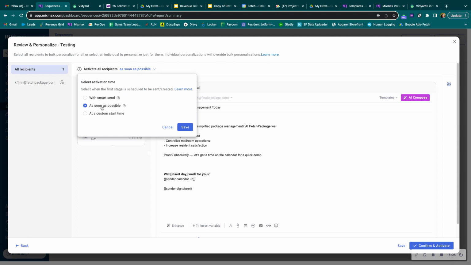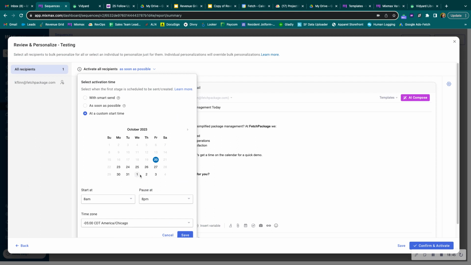You can either send this out as soon as possible. You can use the Smart Send option, which sends the sequences out when the recipients are most active. So they have like a timestamp on when they're most active throughout the day. Or you can do a custom start time. It's going to choose November 1st.